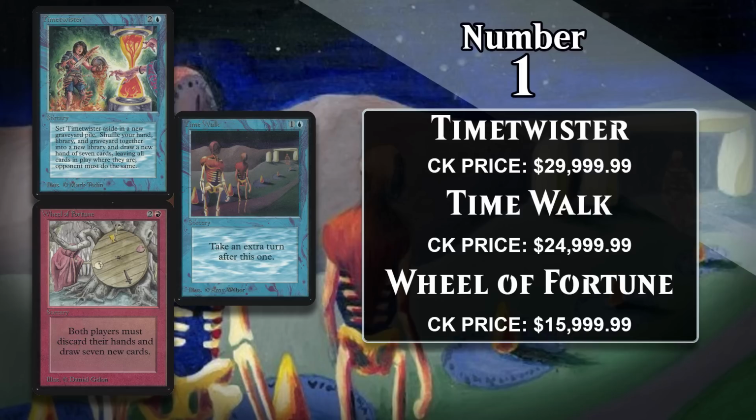Lastly, there's Wheel of Fortune, a 3-mana sorcery that forces both players to discard their hand and draw 7 new cards. We've already seen on this list just how powerful it is to reload your hand efficiently, and this is yet another way to do it. While it isn't part of the Power 9, it is just as legal as they are in Magic's 60-card formats. In other words, it's banned everywhere but Vintage, where it's restricted.